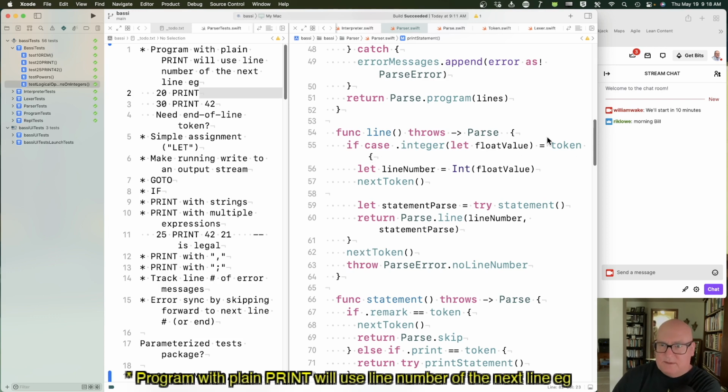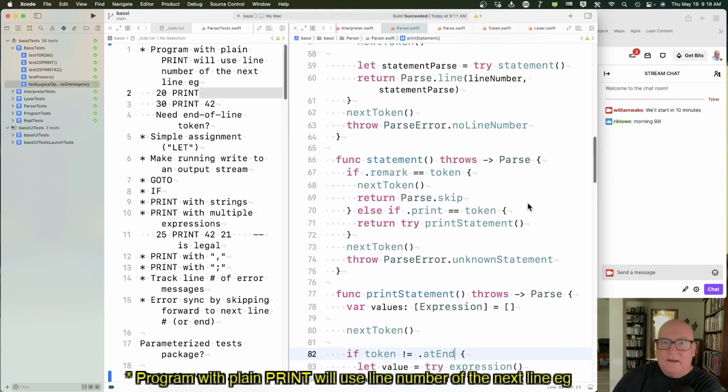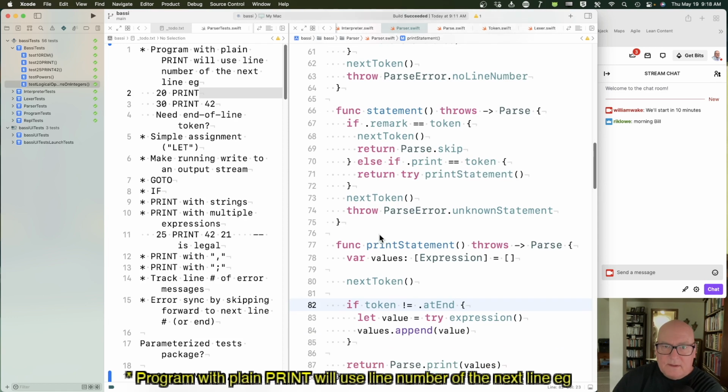Yeah, if it starts with an integer because that's the line number. Okay, and then we do a statement. A statement looks for remark. It looks for print. Okay, we only support the two statements now.